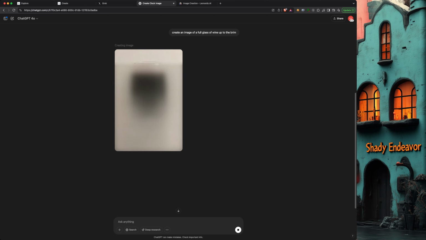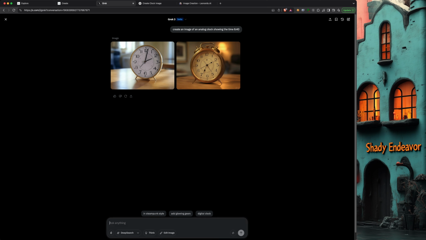Oh, it's getting darker. Nope. Looks like they got up pretty high though. I guess that's better, but that's not the brim. All right, one more.